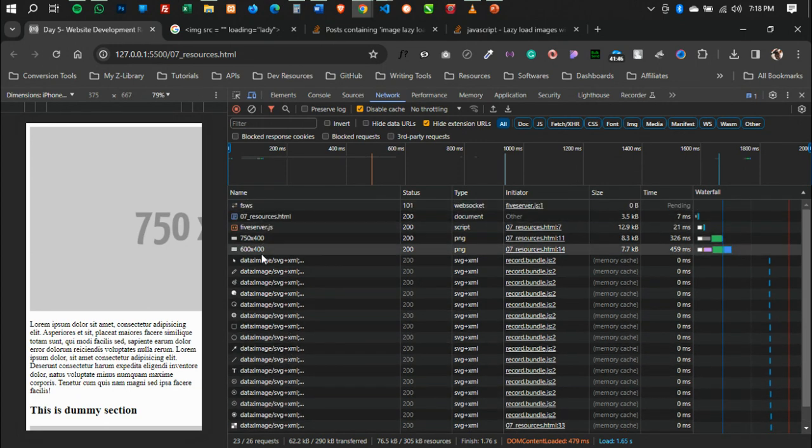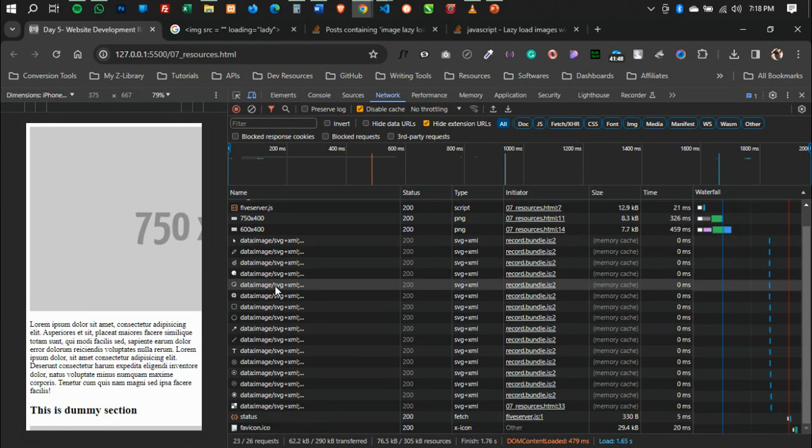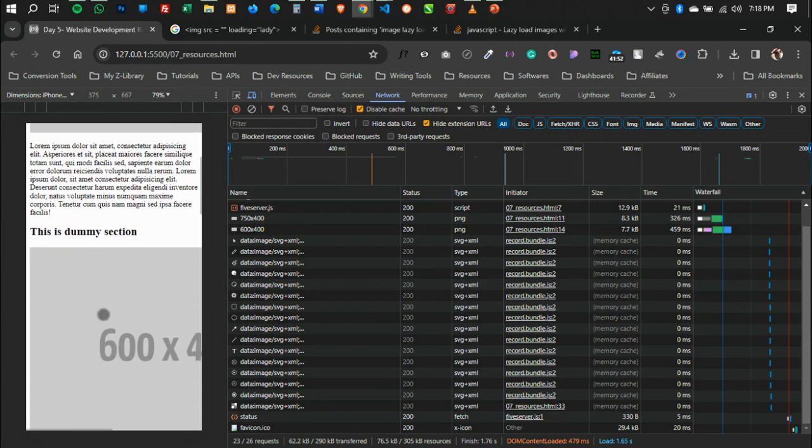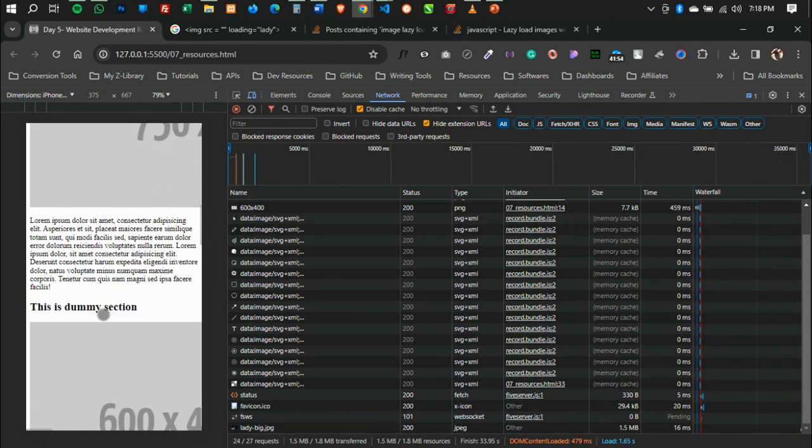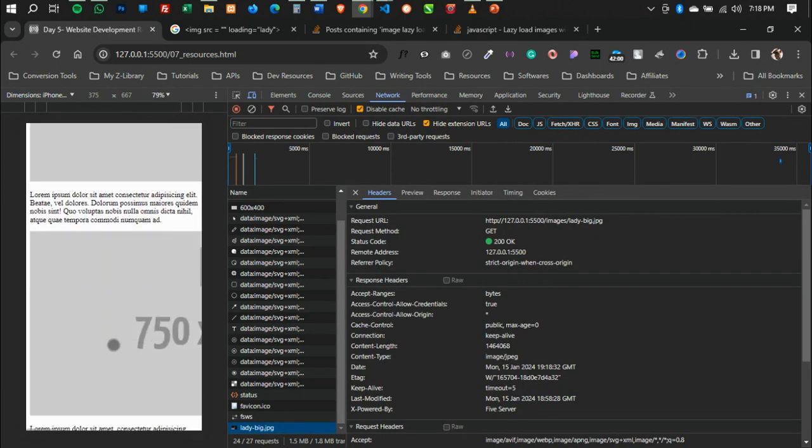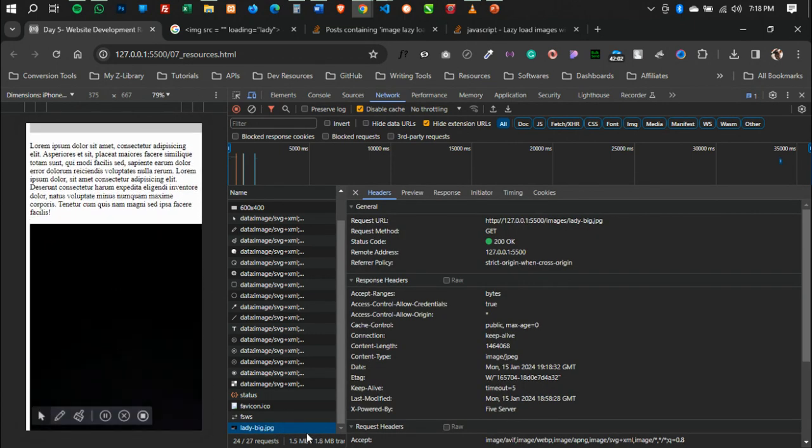You realize that all the images are loaded, and then the other resources which are helping to run the page are showing. While I scroll down, you realize that it showed over there at the bottom. I don't know if you guys can see it, but the moment you are getting close to that particular image, it will load. So it helps to reduce the page load time.